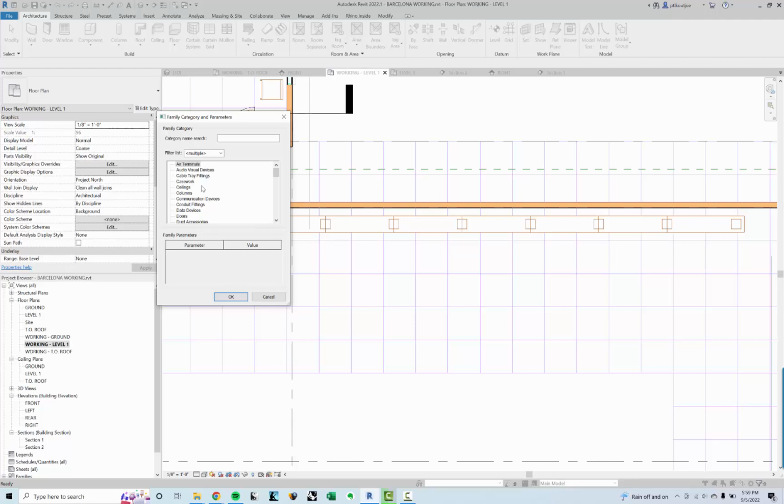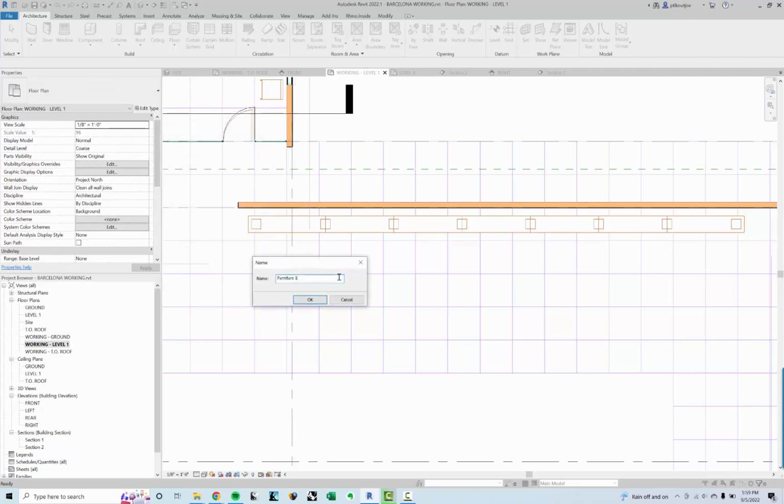But it's important to categorize it properly, because if it's furniture, you may not want it to show up on a framing plan, but you do want it to show up on a furniture plan. So if you don't label this properly, it's going to be very hard to filter later. Also, some of the parameters that get built in will be associated with families and might be helpful, but for the purposes of this, we don't need to worry about that.